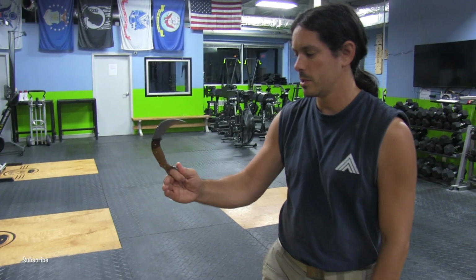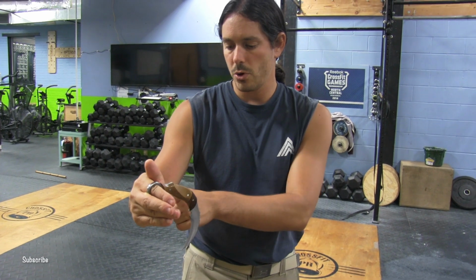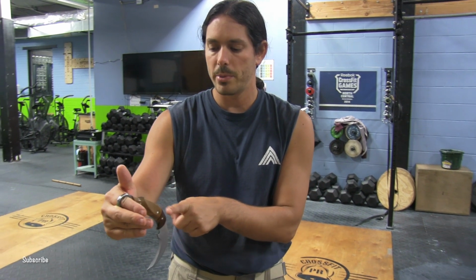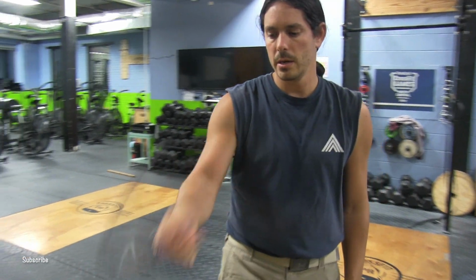So the palm is facing kind of almost halfway downwards, like diagonally, and then your forearm is out. So that way your karambit is flipping back into the reverse grip away from your wrist and away from your forearm. And then you can catch it. So you have out and in, out and in.